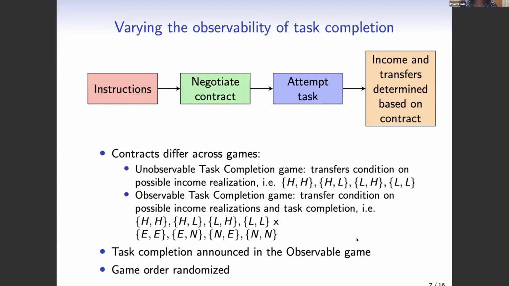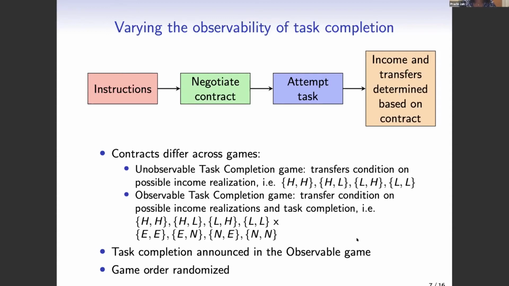So one important feature is, again, this ex ante binding contract, which certainly I don't think is realistic, but I use it because theoretically we would expect that if these contracts are ex post, after income is already known and the task is attempted, we would open the door to limited commitment, which is theoretically a different reason for reducing risk sharing. So I really wanted to narrow in on this one channel.